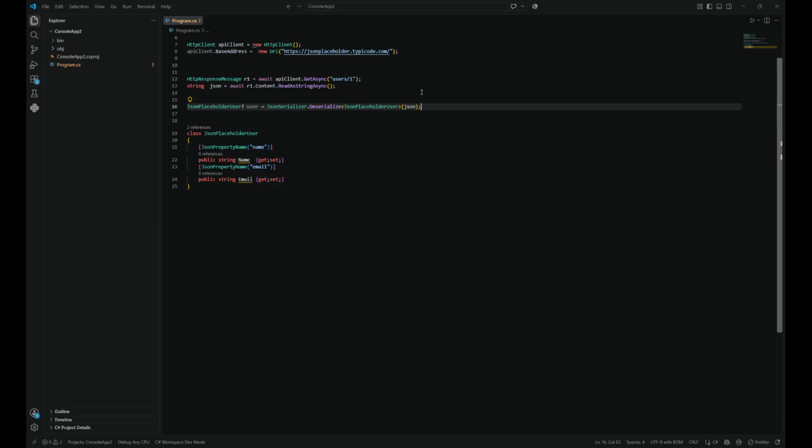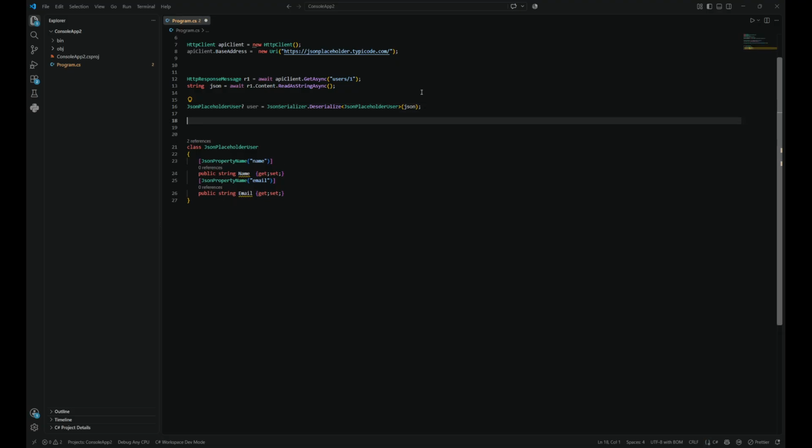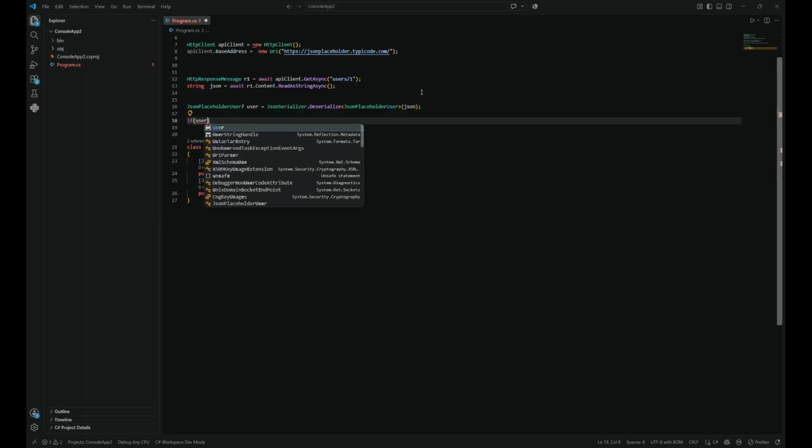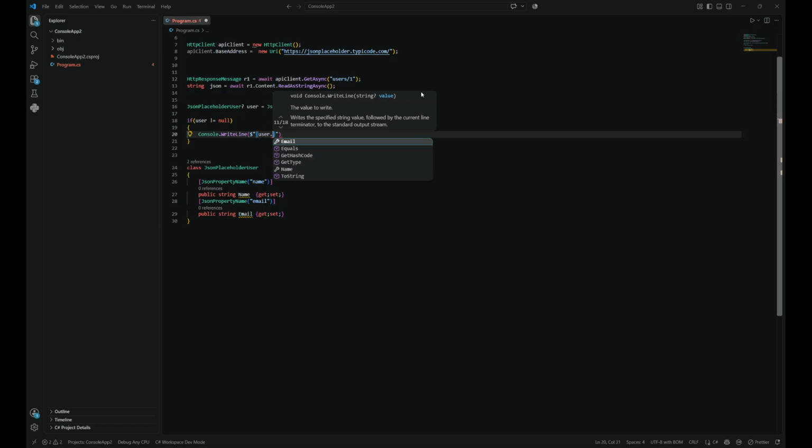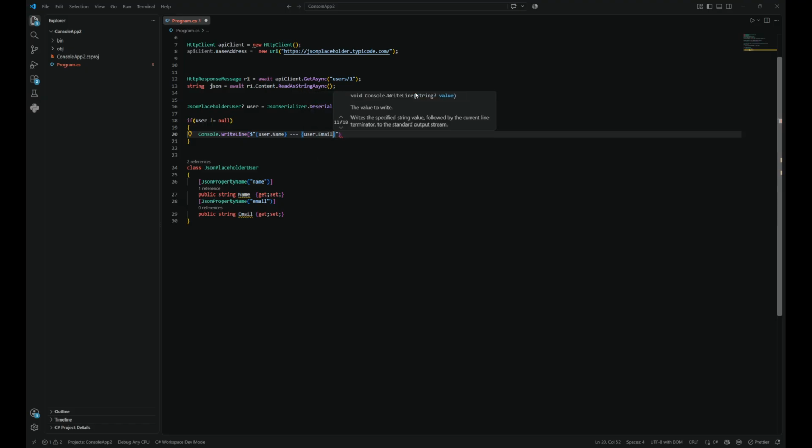Okay, and it's the same deserialize method from the file IO lesson, converting the raw JSON string directly into a real, usable object. And before that we need to check whether it's null or not. If user is not null, we're going to show Console.WriteLine user.Name and user.Email.